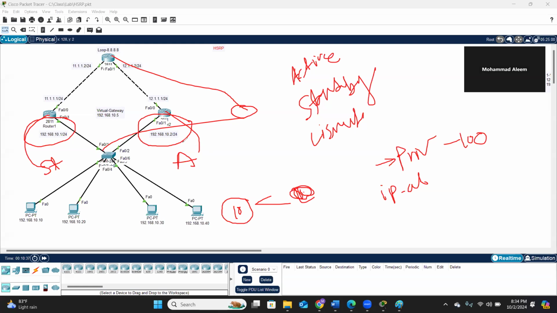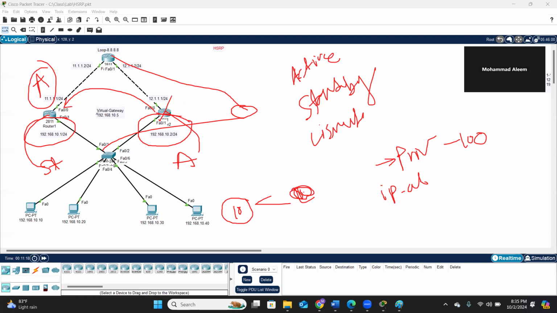Once the active router is shut down, the election is done again based on the fact that this router is down, and the other router will be elected as the active router. Once it becomes the active router, it won't go back to standby even when the other router comes back up. It won't take the role back, because this router has the highest IP address, sorry, not this router.